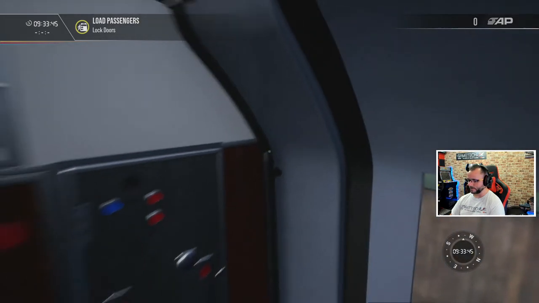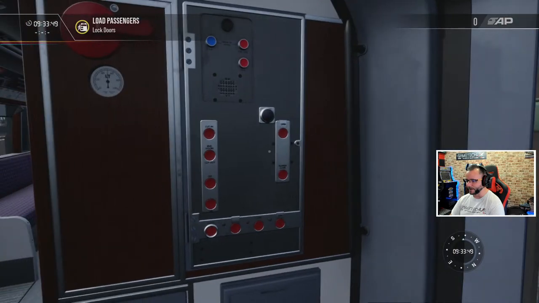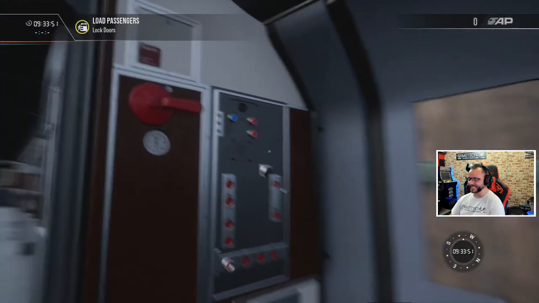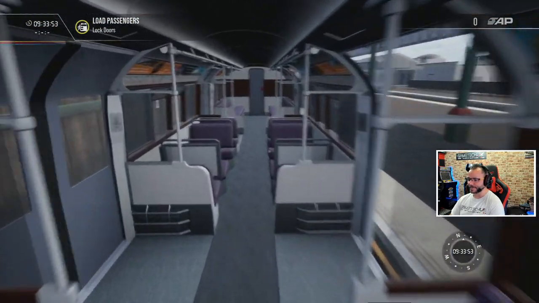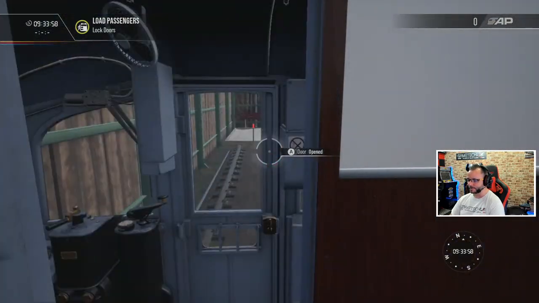Do they have trains in the Isle of Wight? It would be a terrible DLC if they didn't have trains on the Isle of Wight, wouldn't it? That really would be bad. Yeah, of course they have trains. We're on it, mate. We're on it.